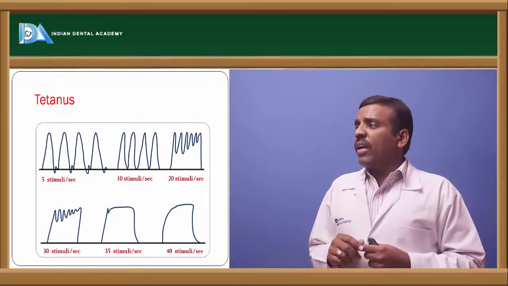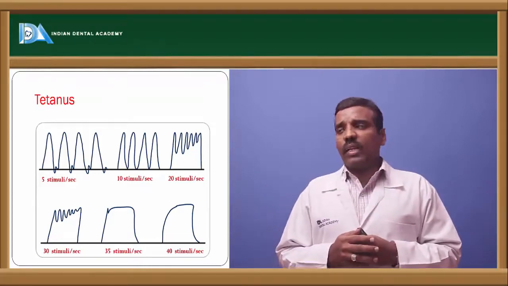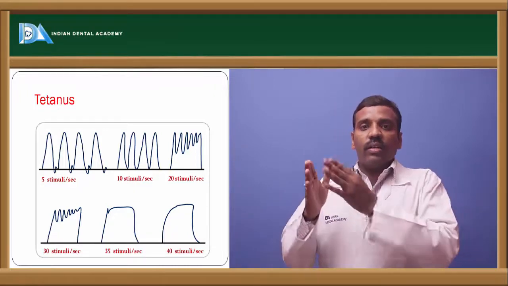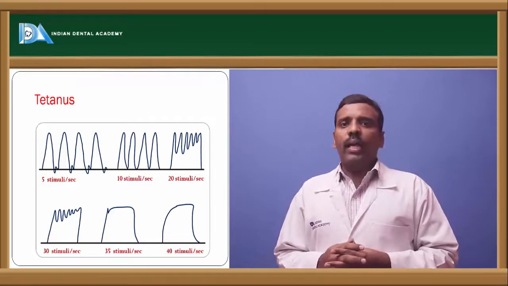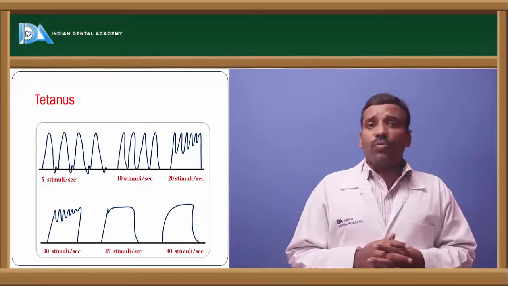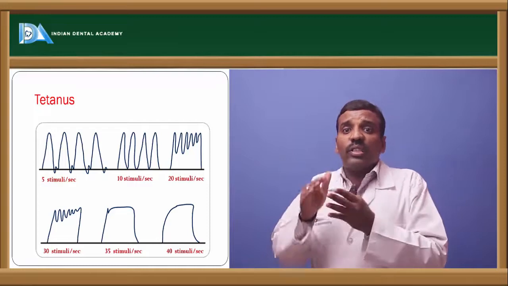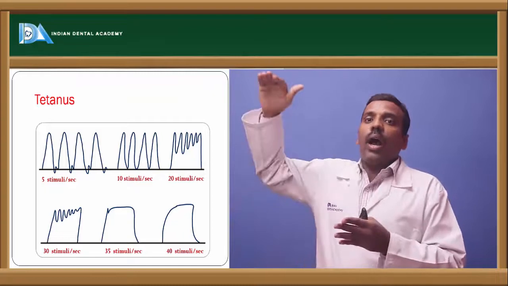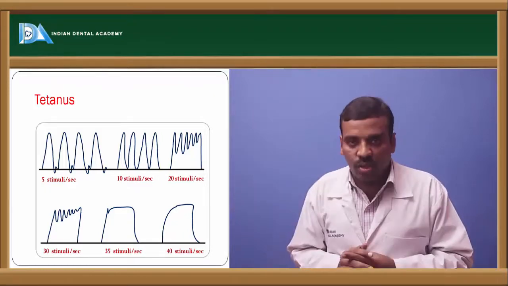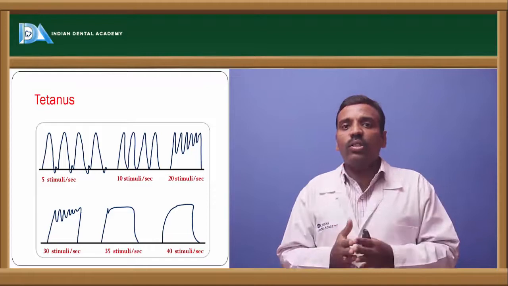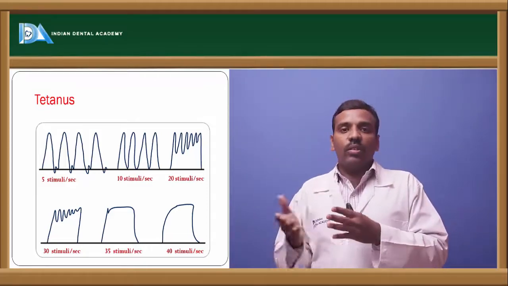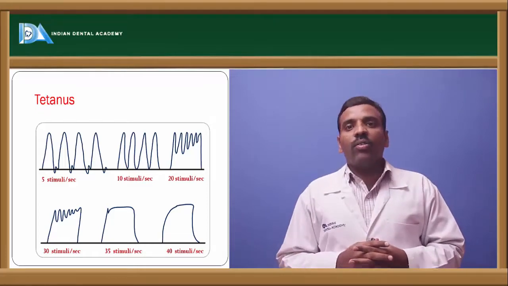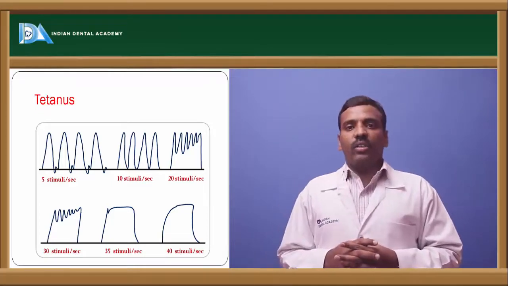And after that, if you are applying 10 stimuli per second, it is somewhat different, in the sense there is no physiological curve that we get for 10 stimuli per second. And if you are applying 20 stimuli per second, then we get the staircase type, in the sense like steps, the contraction goes on up and the relaxation gets less. When we stop the stimulus, it comes to relaxation, in the sense it comes to the baseline. This phenomenon is called the staircase phenomenon or the trapeze.